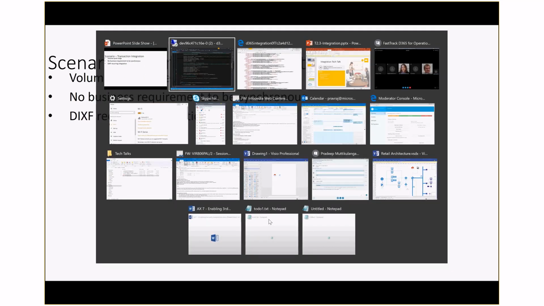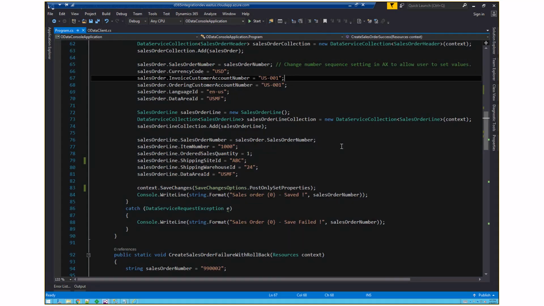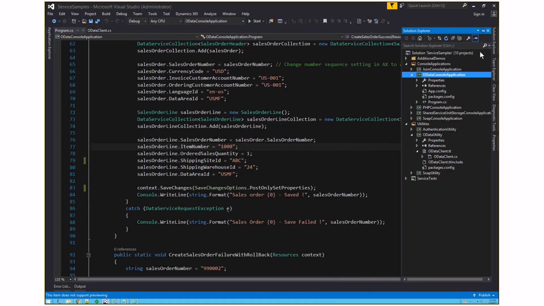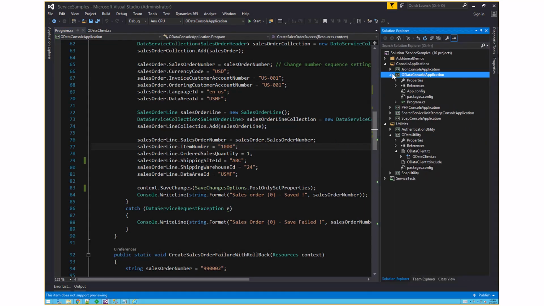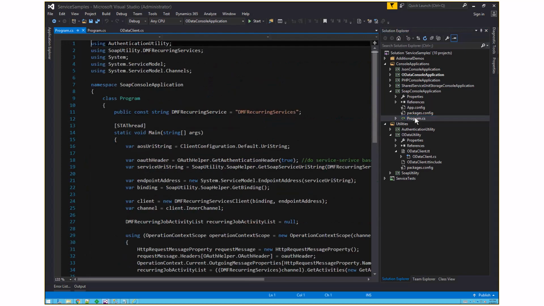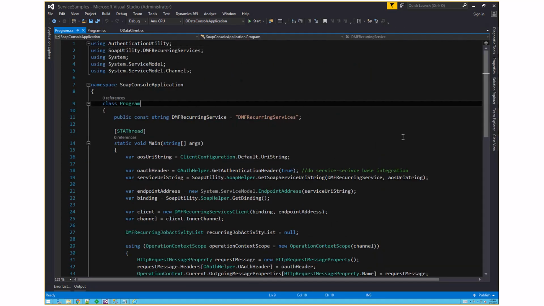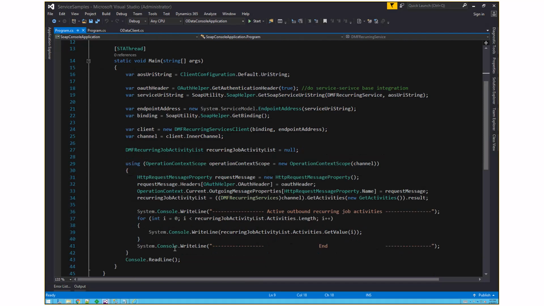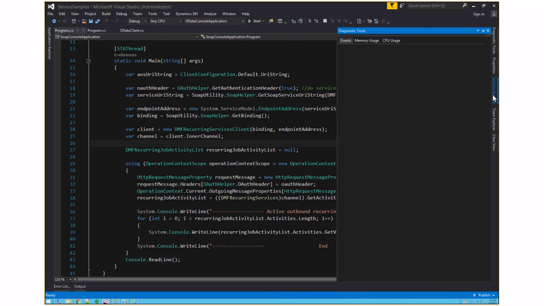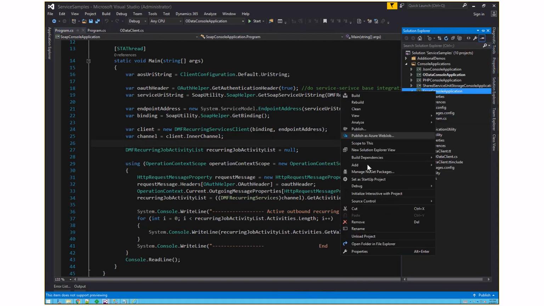And once again, for this demo, let me quickly show you how a SOAP endpoint works. Here I created a SOAP application where I have created a service behind it in AX, the same way you do it in 2012. And let's see what happens when I run this application.